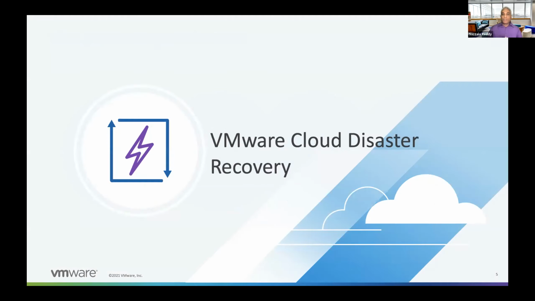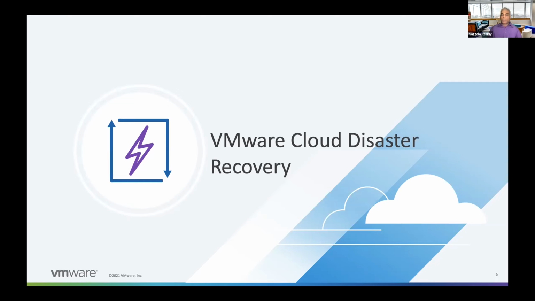So let me introduce the new product line from VMware. It's called VMware Cloud Disaster Recovery. We created this product to solve some of the issues and business needs customers have: how can we leverage cloud for a new way of doing disaster recovery, and how do we make it an easy-to-use SaaS solution? This is what we're going to talk about now. This came through the acquisition of Datrium. I was a founder and CTO of Datrium, which got acquired last year. It's well integrated into the VMware product line, and it works with VMware Cloud on Amazon.